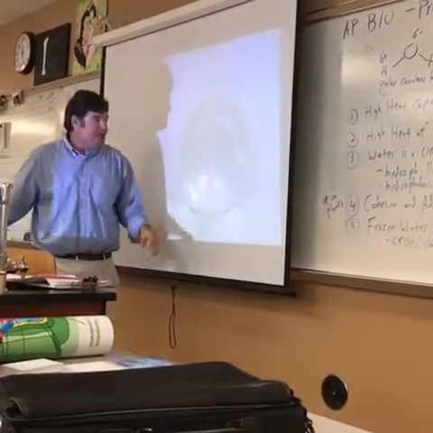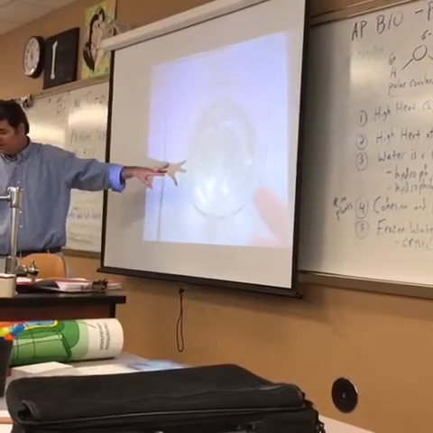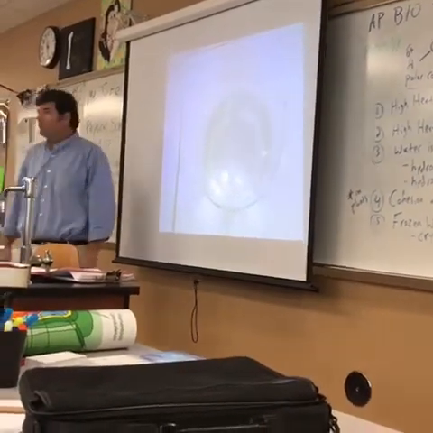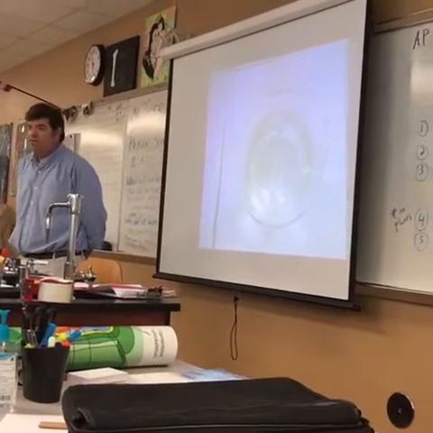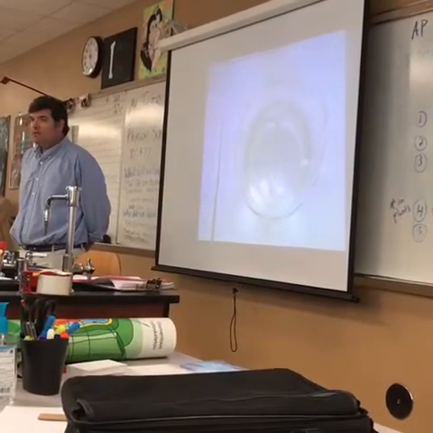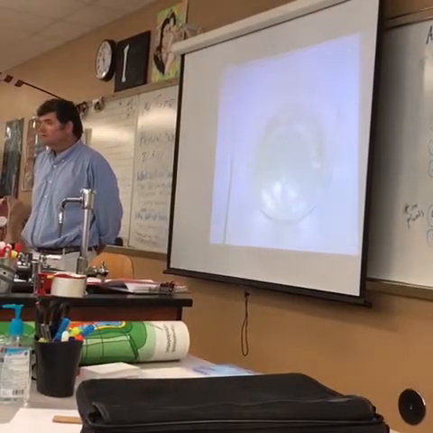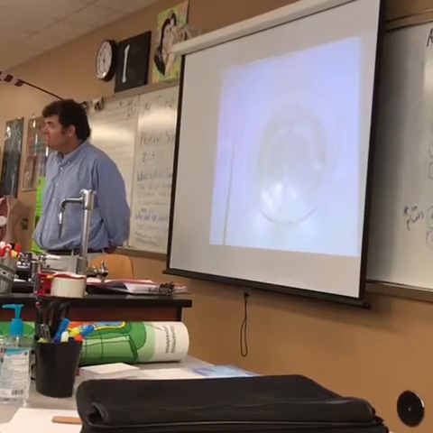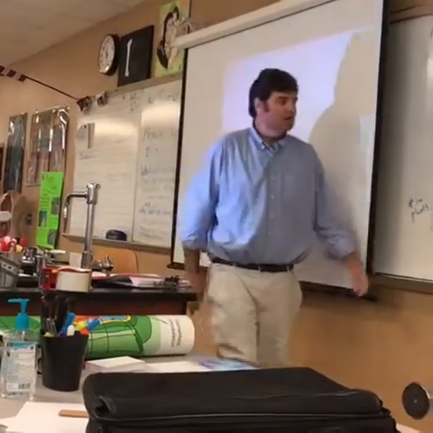All right, now cohesion, adhesion, and surface tension. So I have this projected up here. What is it doing? Floating. There's a paperclip floating on the surface of the water. Did you know the paperclip would float if you didn't remember it from bio class? Yes. Paperclip floats because why? Surface tension. What's happening? It's light enough so it's not sinking.